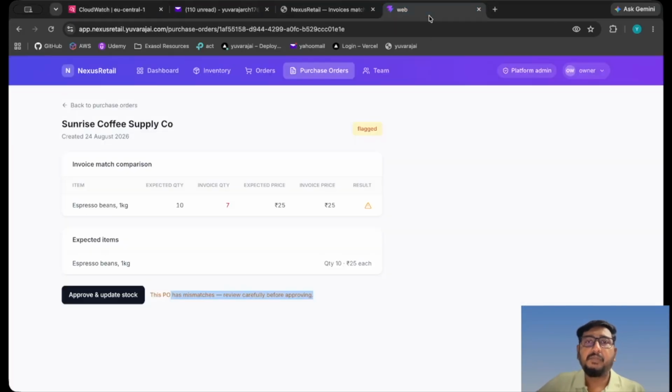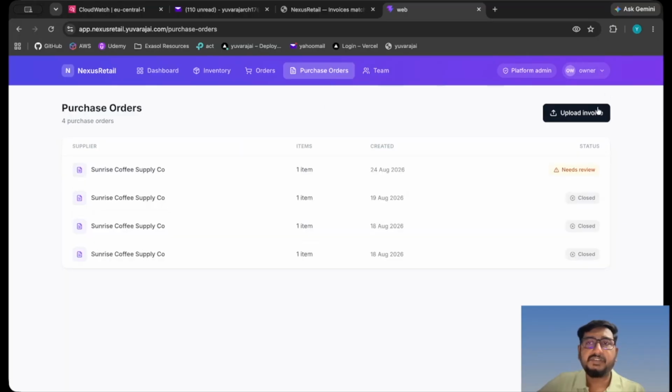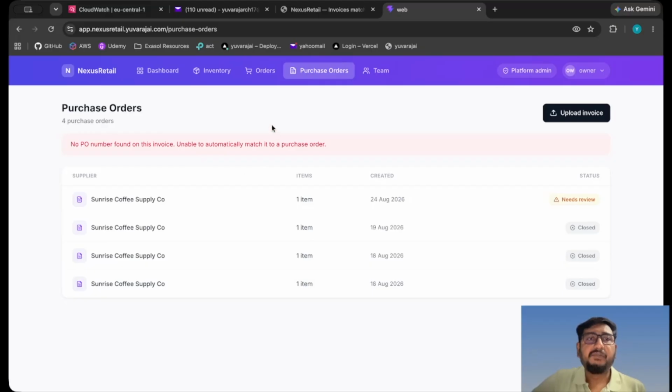So let me upload one more invoice. I'll just go to purchase order. I just upload one more invoice and see. See, this PO is not matching in any of the forms. We are not able to find a PO number. So no PO number is found in this invoice. The invoice does not have a PO, and we will not be able to automatically match it to a purchase order. So there is a different flow. If there is no PO, then the human needs to go and check, and a new series of events happens. That is what I was trying to do through an agent, which I will elevate and enhance the system with, and I'll show it to you, right?